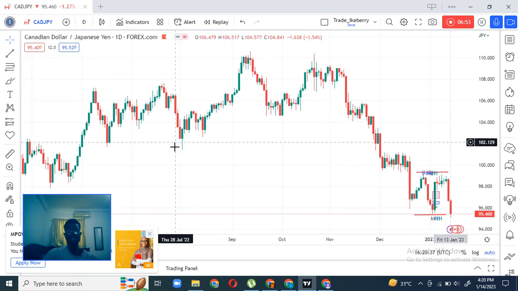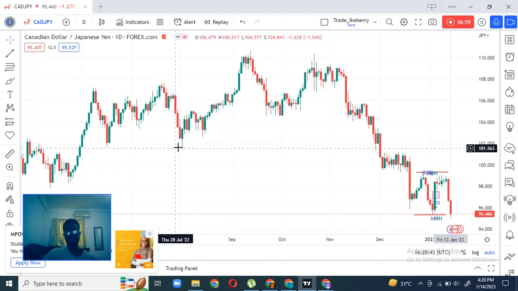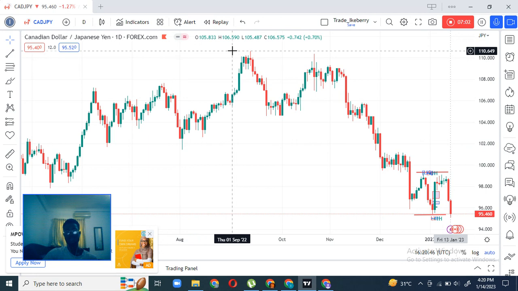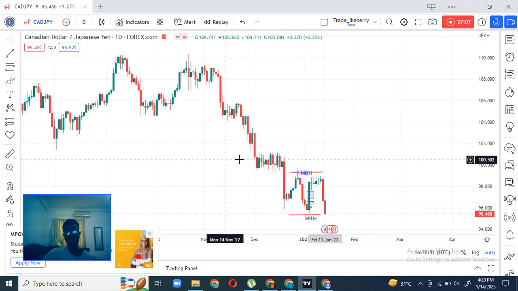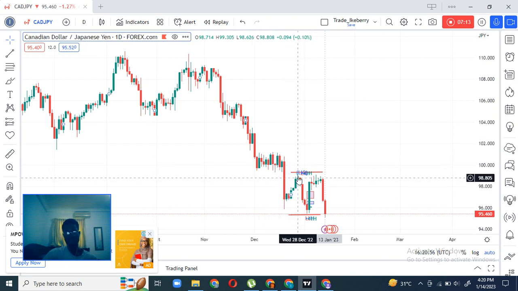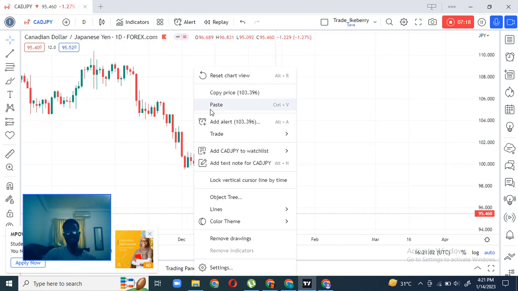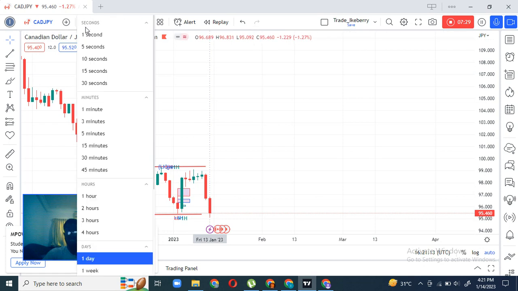On the CAD JPY, you realize that here was our lower low, broke up to here as here was our higher low. We realized price broke up to a higher high, and then price came down and then broke this higher low, and then we had this as a higher low. What did price do? Price then created this as well as a higher low, came down, and then price moved correctively again, and then price broke this. So currently we have here to be our lower high, and then we have here to be our lower low. Surprisingly, weekly, daily, 4 hour and 1 hour are the same.